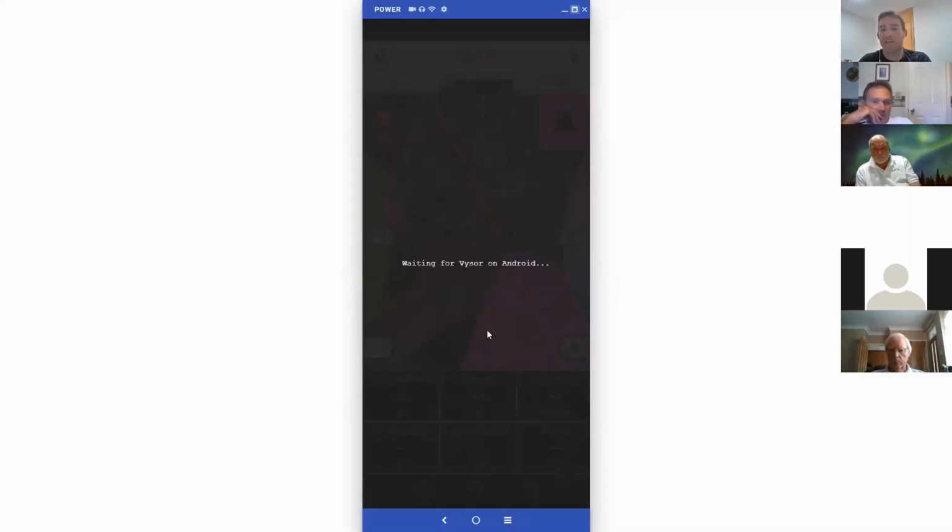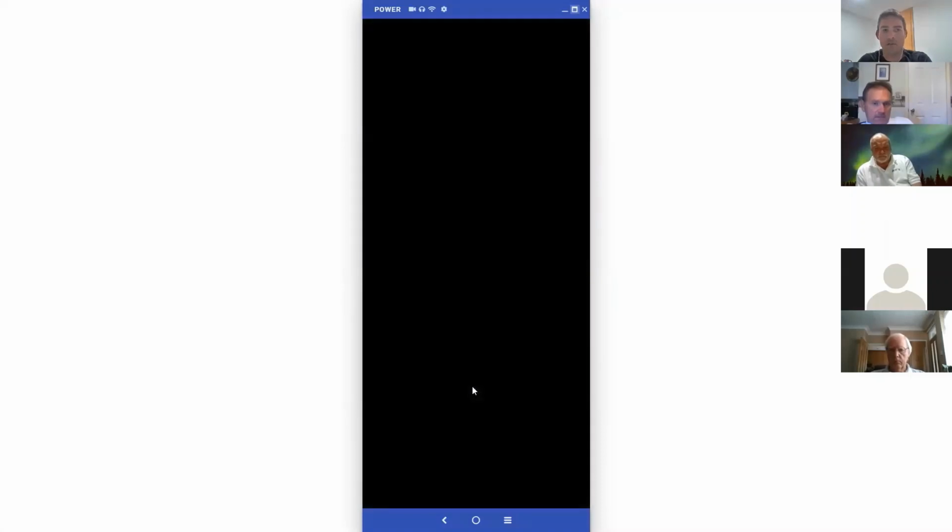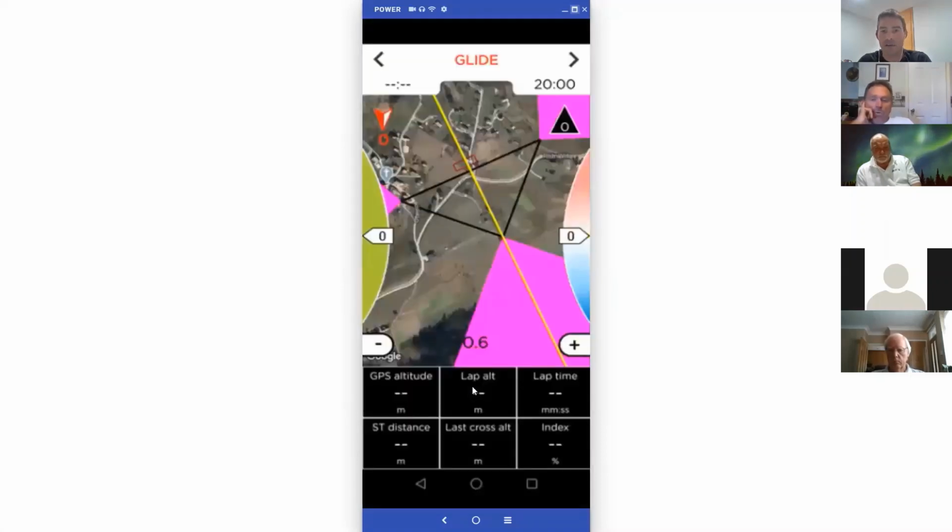And this basically goes at the start. I see how much altitude I lose during the first triangle with no thermaling. If this is okay, I can decide, if there are zero conditions, will I go for 6 laps? If I lose 80, 75 meters in the first lap, I will go for a 6th lap. If 90, 95, then I go for 5, and that's it. I will not search for a thermal or whatever. So this is my glide page.